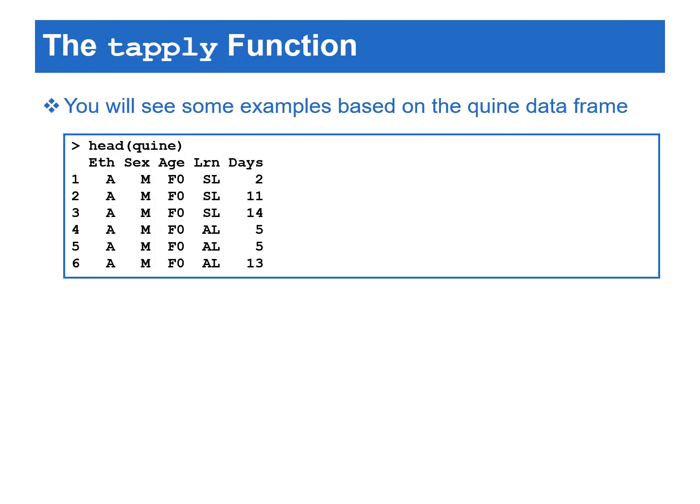We will see some examples of using the tapply function, based on the Quine dataset, from the MASS library. In this data, 146 children from Walgett, New South Wales, Australia, were classified by culture, age, sex, learner status, and the number of days absent from school in a particular school year. Notice that the first 4 variables in this data set are factors, only the last variable, days, is a numeric variable.